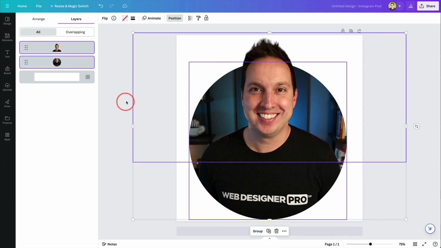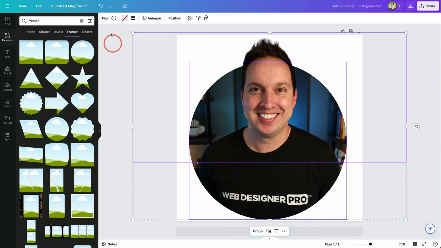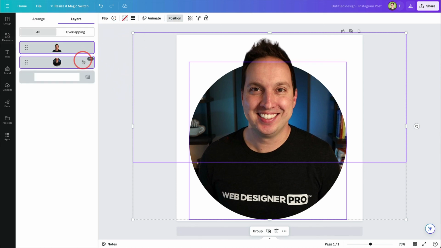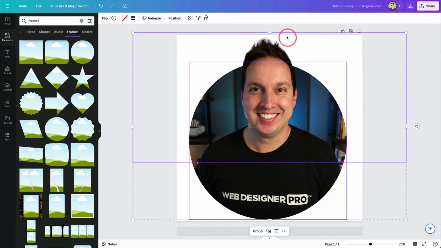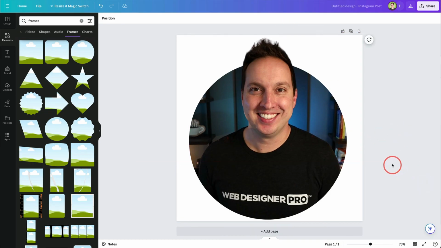And last thing I'll mention is if you go into Canva and like this, actually, let's ungroup first. The most important thing with any of this is to remember that you're going to have two layers. You're going to have a layer that's underneath that is masked. It's going to have that circle. And then you'll have a layer on top that should be transparent. And then you could just cut off the section of the picture that you want hidden. And it is easy as that.